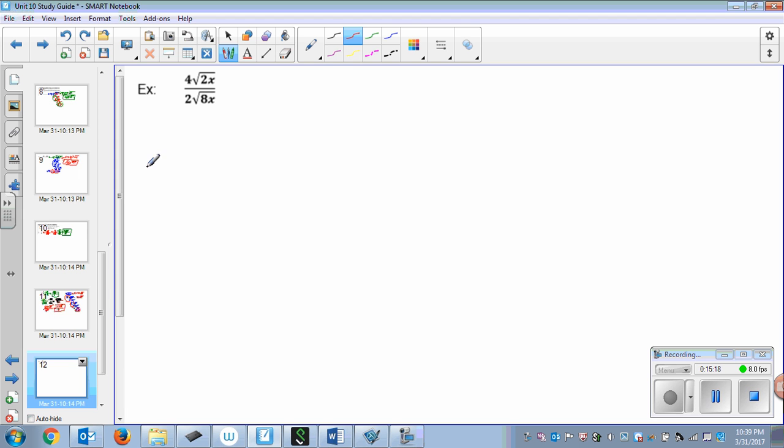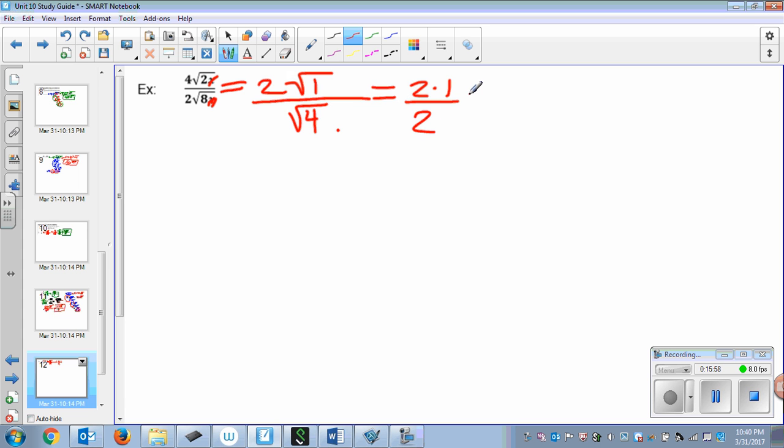Okay, same thing here. If you notice, you can reduce outside and outside and inside and inside. So outside over outside is 4 over 2. That equals 2. Inside over inside, same, you can cross out. And then I have 2 over 8, which would be the square root of 1 over the square root of 4, because 2 over 8 is the same thing as 1/4. Now this becomes really quick. I've got 2 times 1, because the square root of 1 is 1, over 2, or 1.